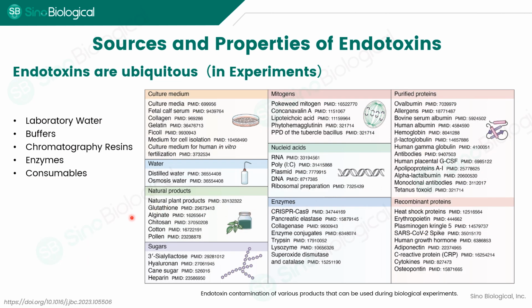In experiments, during purification of any specific molecule like protein purification or DNA extraction, contamination can be introduced in multiple ways, like using buffer prepared with contaminated water, or using endotoxin-contaminated materials and carriers such as chromatography resins, or even using endotoxin-contaminated enzymes and consumables, which will bring extra endotoxin into your experiment.